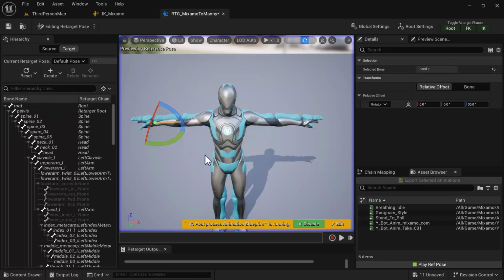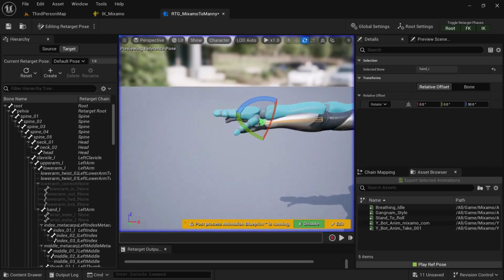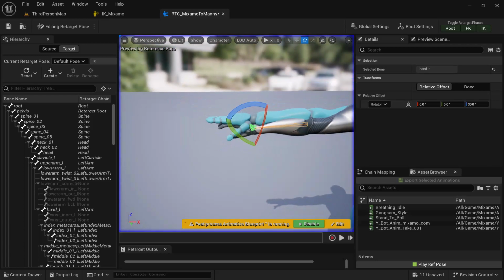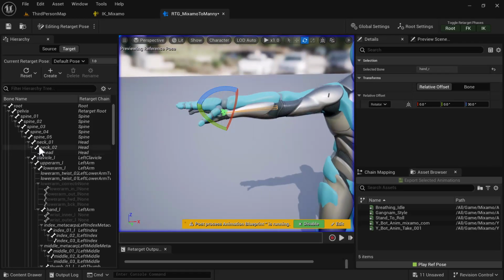Now we're going to need to actually go a little bit deeper into this, and we're going to do the fingers. Many times I've watched many videos on YouTube, and unfortunately they don't give it a little love. A lot of people skip over the fingers, but in this tutorial we're going to show you how to do the fingers quickly and easily. So we're going to have to name each finger. We're going to have to actually type in each finger.